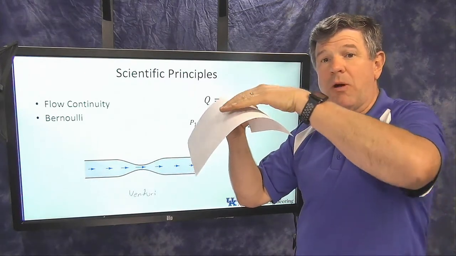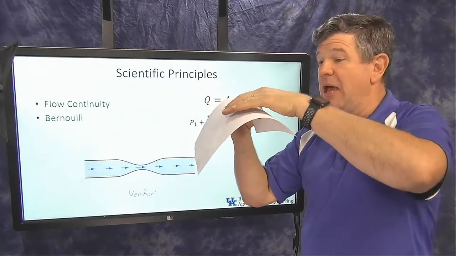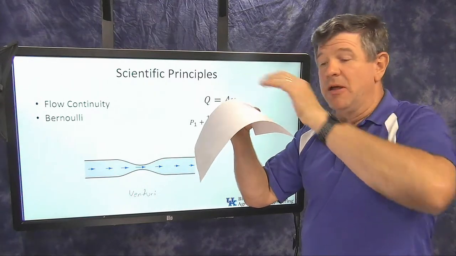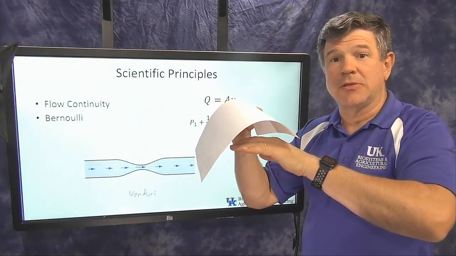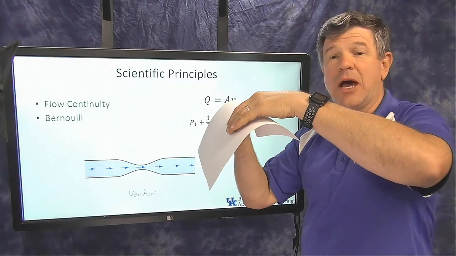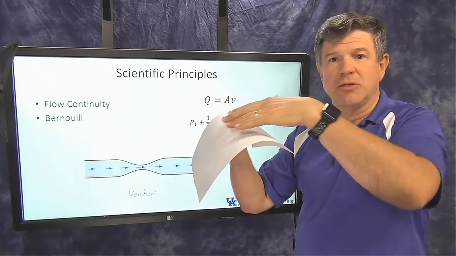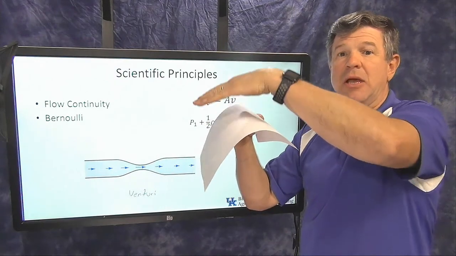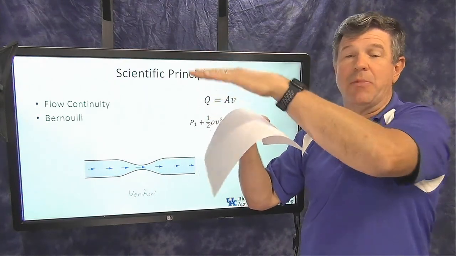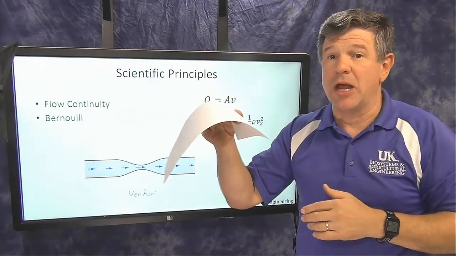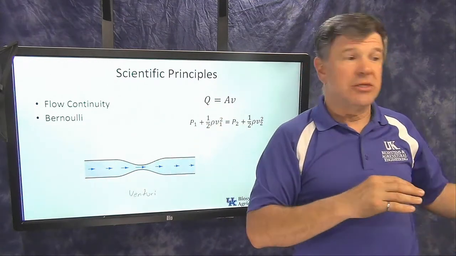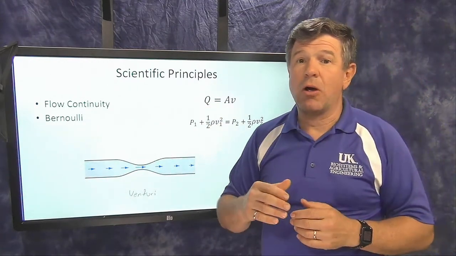You see how that paper lifts up? I'm blowing across the top of that paper. What's making that happen? The air, as it goes across the curve of this paper, has got to go a lot faster than the air underneath the paper. As that air goes up, the speed goes up, the velocity goes higher, the pressure goes down. So I get a negative pressure, and it wants to lift up on that paper. That's what makes an airplane wing fly.